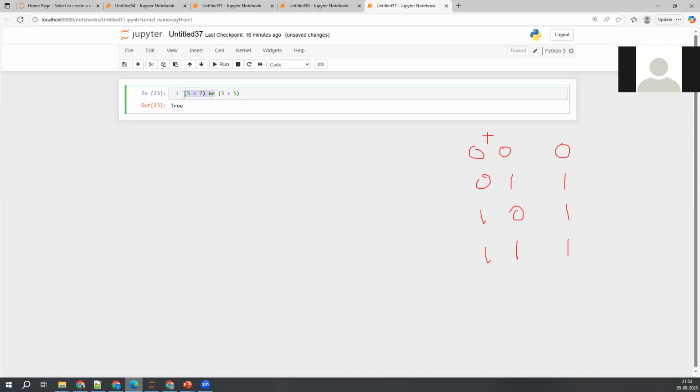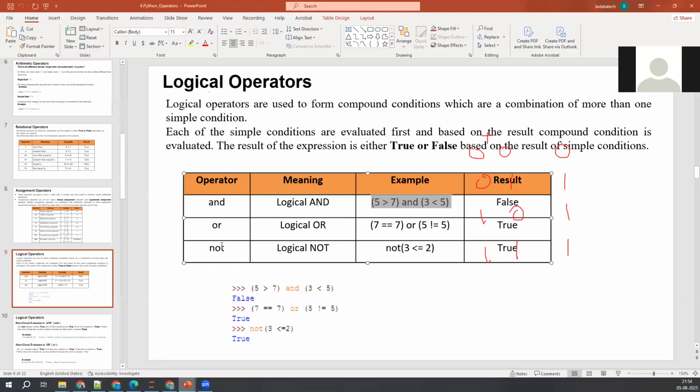Okay. So what I will take here is NOT of, I'll try to take like this. NOT of 3 less than 5. 3 less than 5, you'll get output true or false? True. NOT of true means false. So you'll get output as false here. That's it. So if I take greater than 5 here, then 3 greater than 5. 3 is greater than 5, false. NOT of false, true. So output is true here. That's it. So that is about logical AND, logical OR, and the NOT.